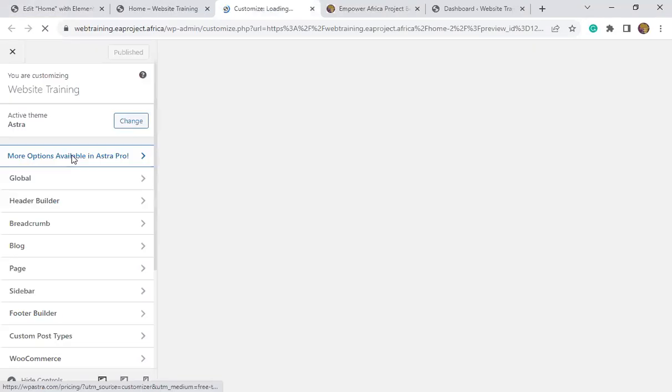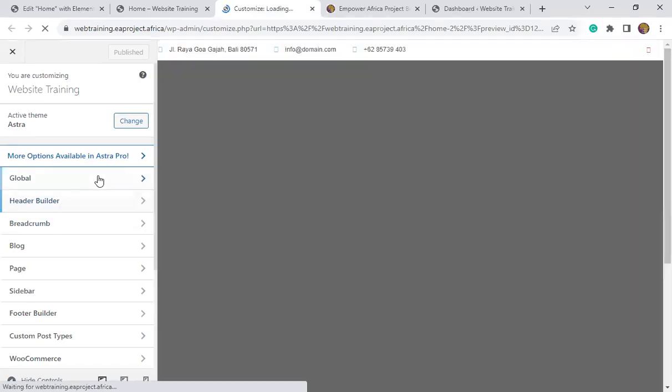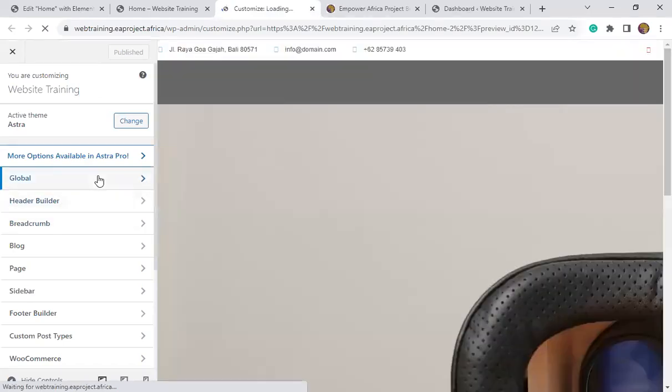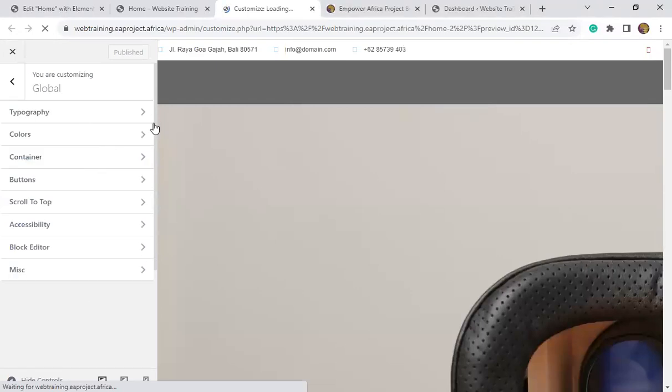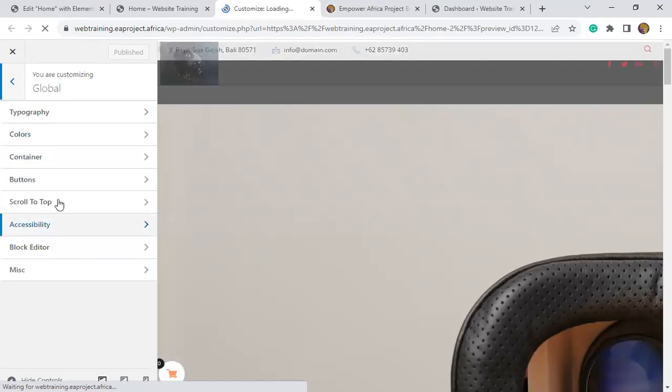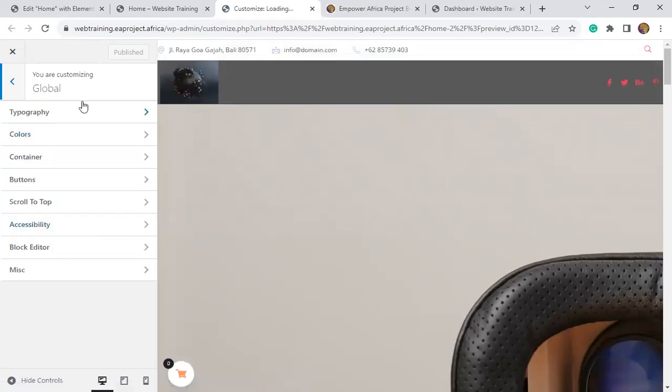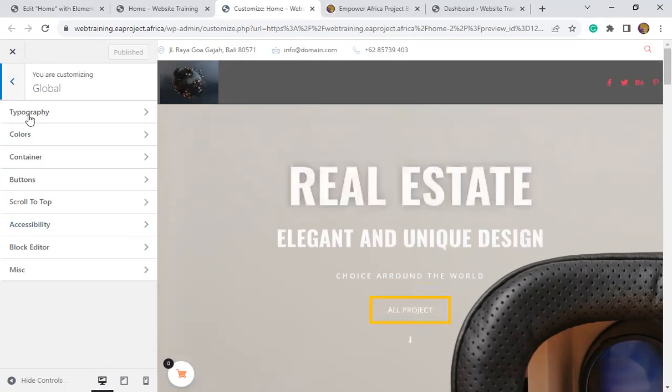It is when you get to customize that you will locate where to work on your menu, where to work on so many things. You will see it. So when you come to see, and you see global, take time to study them. Most time you don't need. Global is how you set all the color you use, the typography, all these things. But most of the time they already set. It's better to use the template. Is when you become expert, you can begin to change all this one.